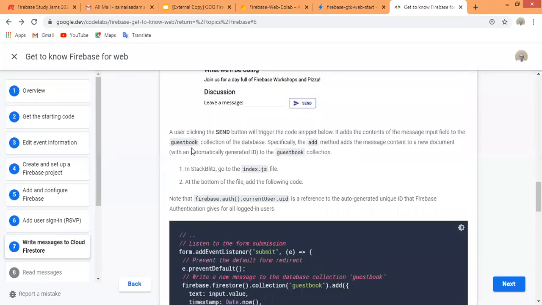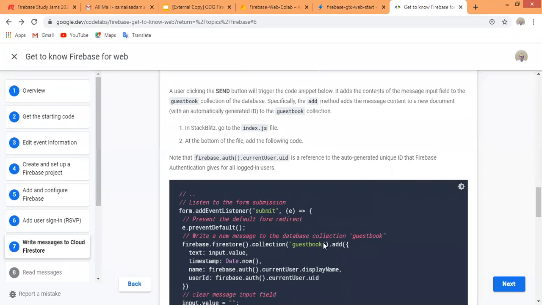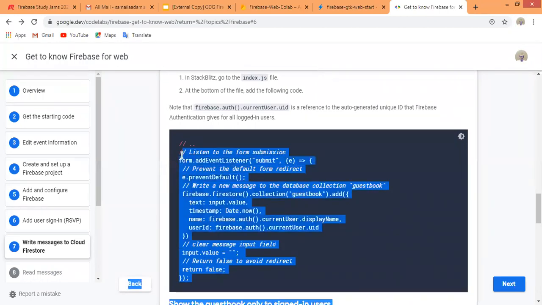So when the user clicks send, we want it to save his message into our Firebase cloud database. So we will use this code to listen to the form submission.